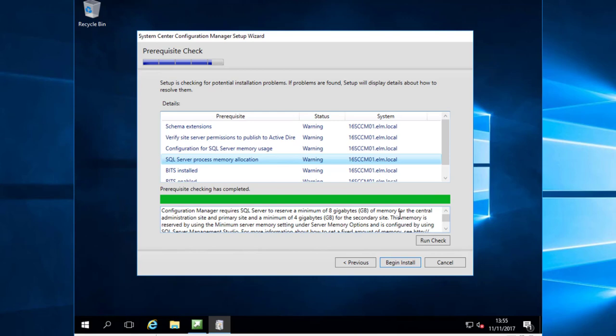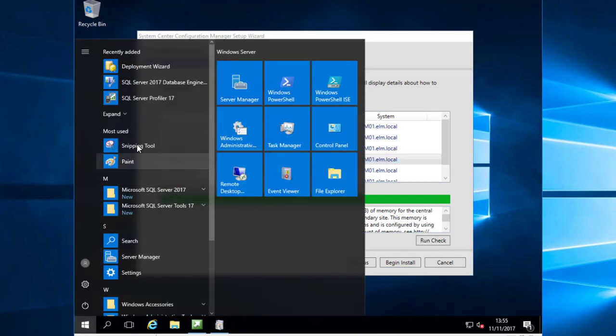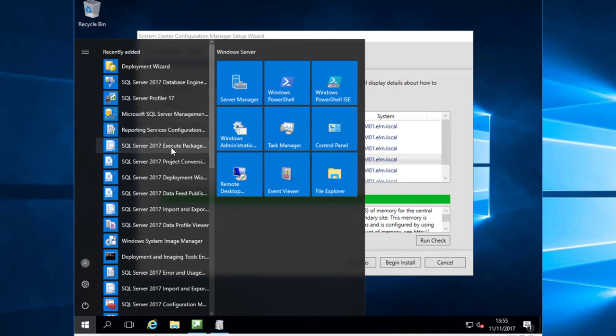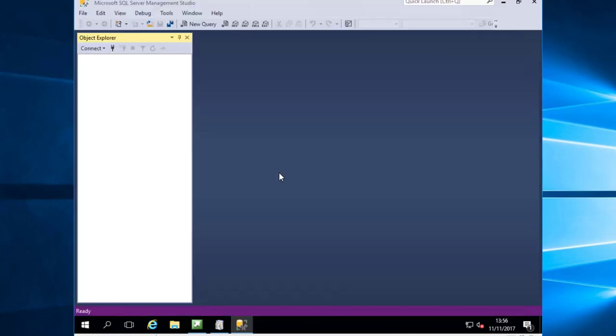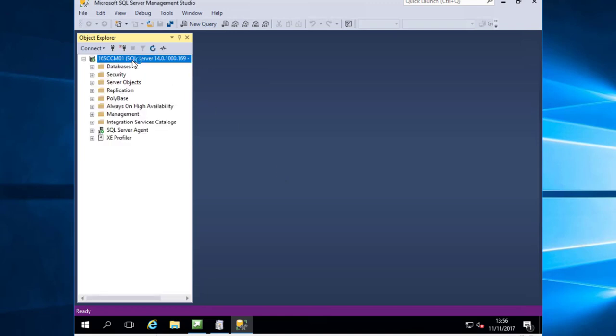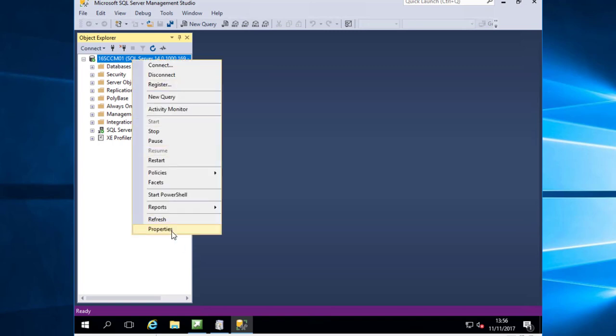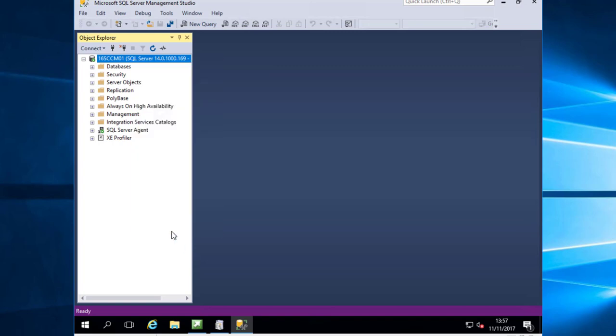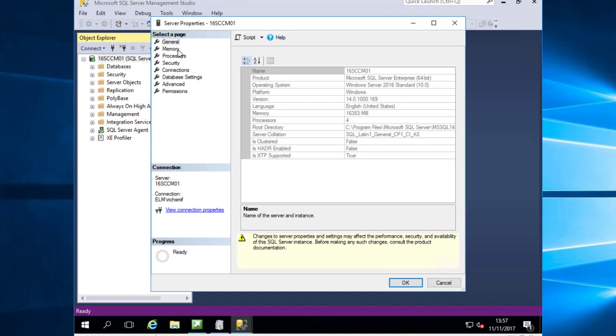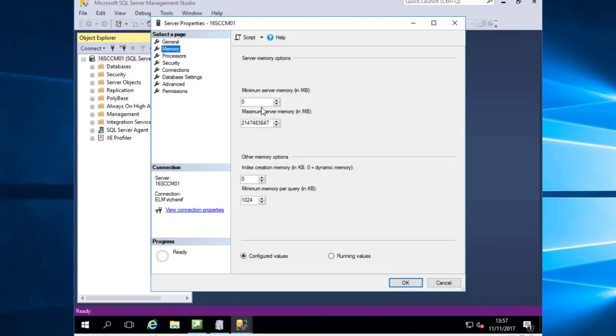So to rectify the SQL memory allocation fault, what we'll do is we'll load up the Management Studio. Log in. What you want to do is right click on the server name and go to properties, here under memory.